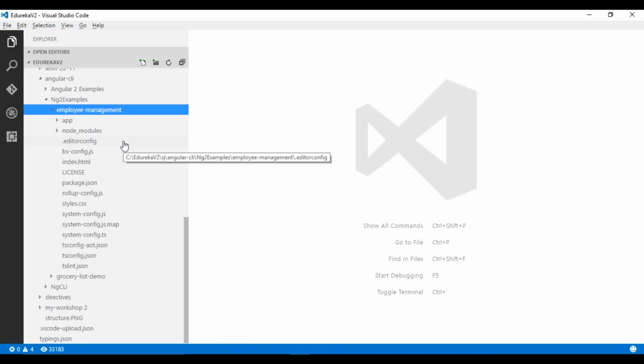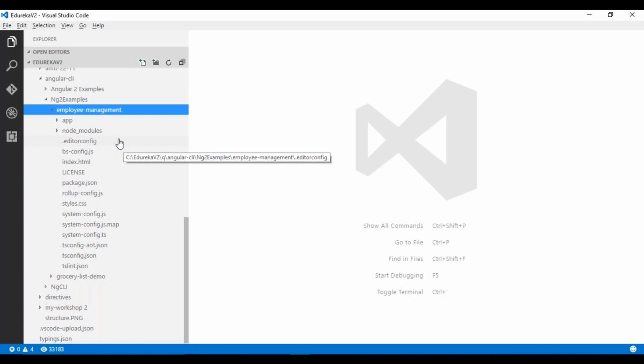So this is the employee management section, which is the quick start seed, and it has almost similar system.js.config.js. It has index, bsconfig, everything is there. The only thing that is different is the project, and the only other thing that is different is the server folder is not there, because we are going to use the in-memory object as a database using the data service. So that's exactly what we are going to do.